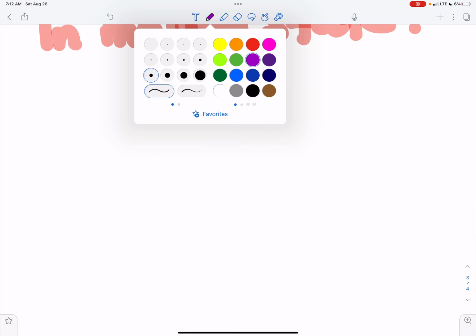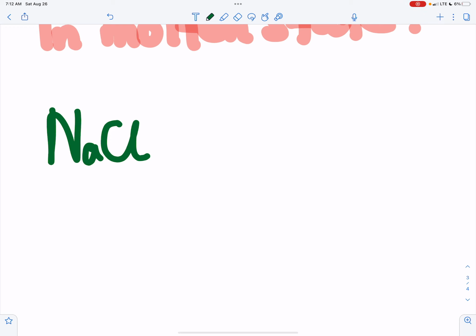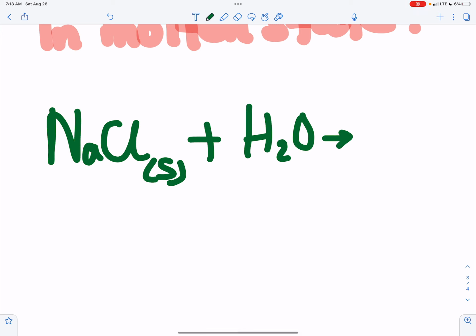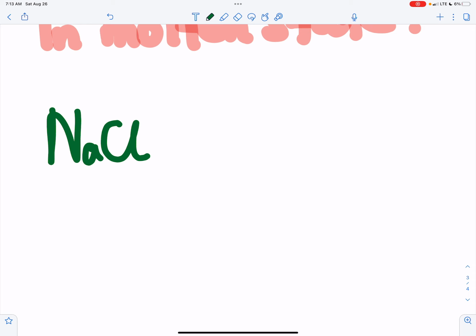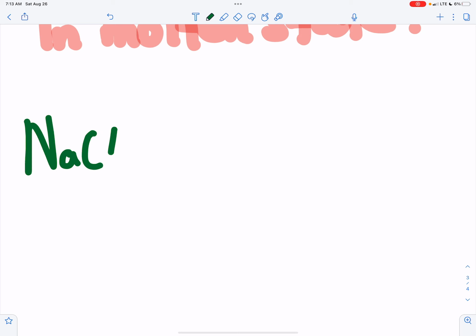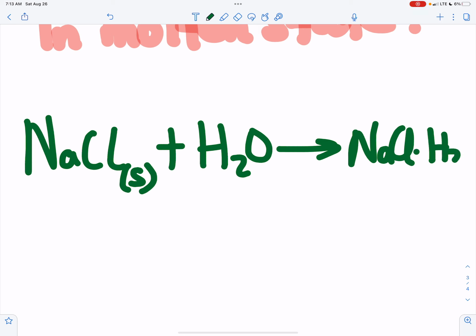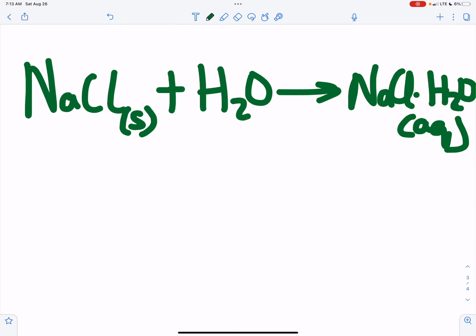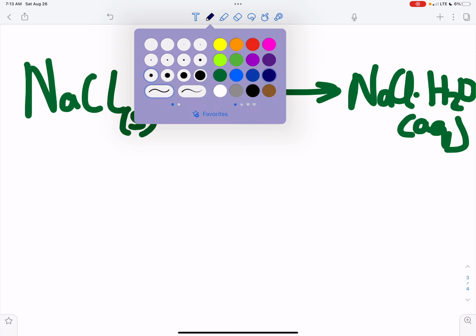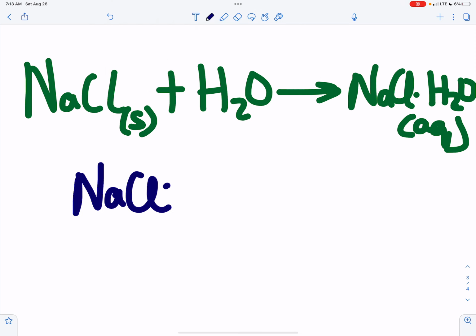Now, instead of heating sodium chloride, you could also take the sodium chloride, the white crystalline solid, and dissolve it in water. If you do that, you don't get molten sodium chloride. You now get aqueous sodium chloride, because the white crystalline solid will disappear into the water in the form of NaCl.H2O, aqueous. In that case, your sodium chloride dissociates into Cl- and Na+.